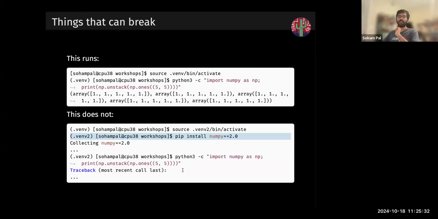And that is because this NumPy unstack function was defined after NumPy 2.0. So NumPy 2.0 does not have the NumPy unstack function in it, so it will not be able to run that code. So whenever you're doing this, you have to be careful about the versions, because not every version of a library will have the same functions.